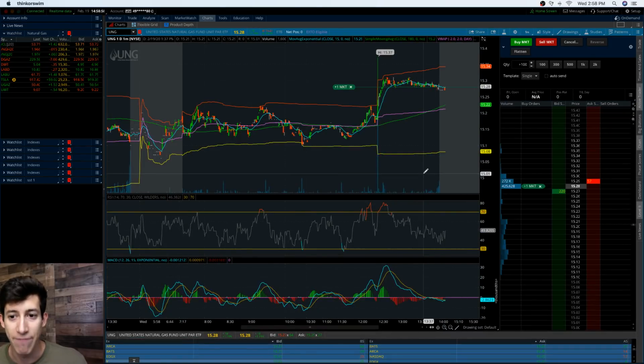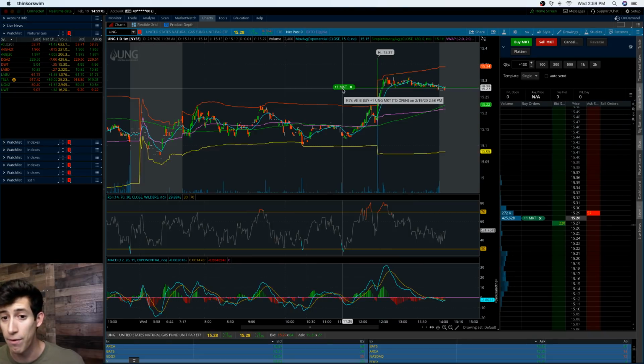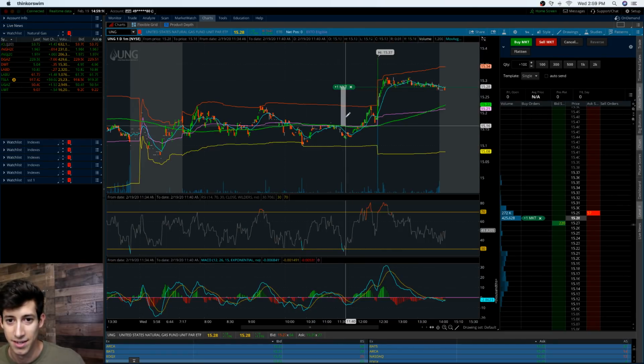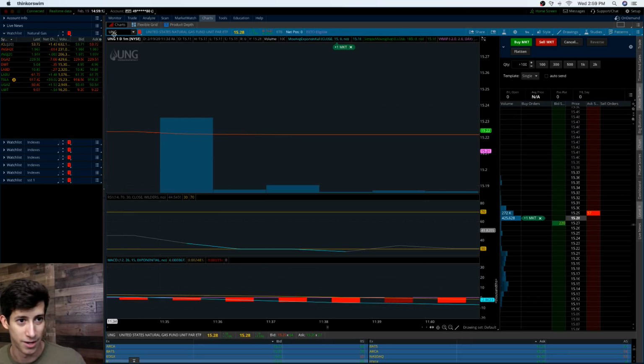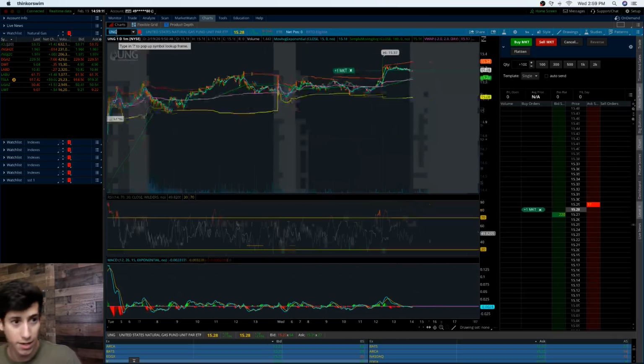It will not fill it. Why? Well, first of all, it's a market order, and on top of that, I also do not have it set up, so I can actually move this around. Why can't I? Shoot. Let me go ahead and go back to UNG. So one of the things, my goodness, here it goes.